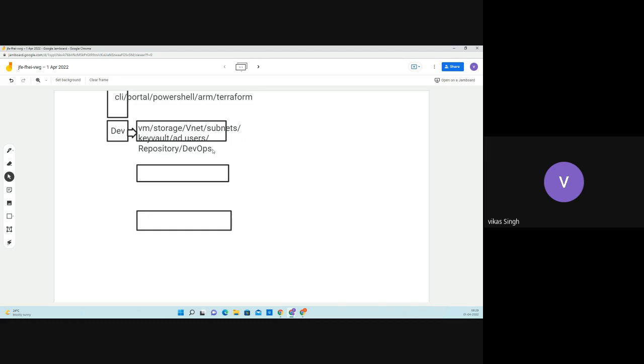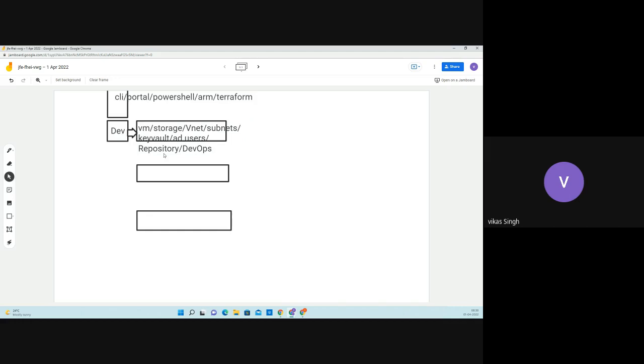Then you start expanding this VM, what all work you do in virtual machine. Or before that, you can say you are creating all these resources using CLI. Even CLI scripts can be stored in the repository. So that is your dev environment. Your developer will write the code, you will create a pipeline, you will deploy your application to the virtual machine, then the tester will test it and you will see whether everything is working fine in development or not.